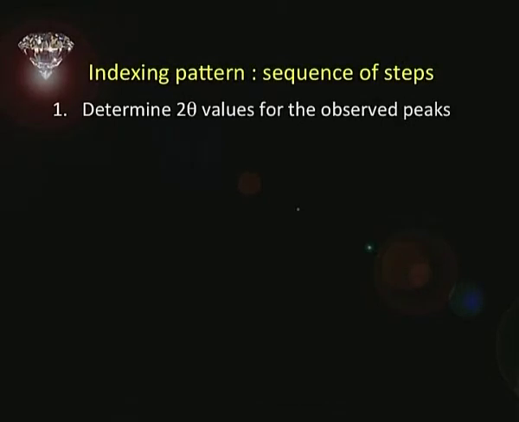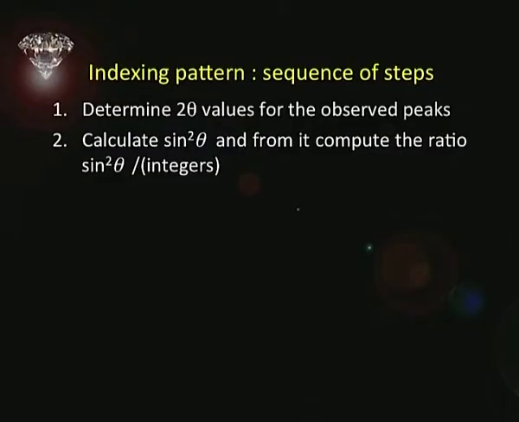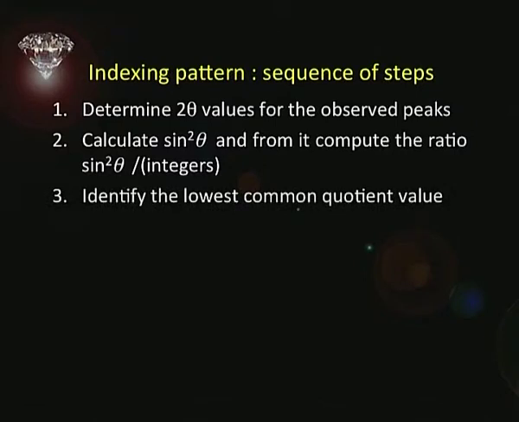Now, we will actually take up an example and see how I get the information from a diffraction pattern. But before that, let me work out the sequence of steps used for deciphering the structure of the unit cell and the cell parameter from the diffraction pattern. The sequence is as follows. We first determine the 2 theta value from the observed peaks. That is a very simple thing, there are tools of measurement for it. We measure the 2 theta value, divide by 2 to get theta, then calculate sin square theta, and from this we compute the ratio of sin square theta by integers as I just mentioned: 1, 2, 3, 4, 5, 6, 8 and so on.